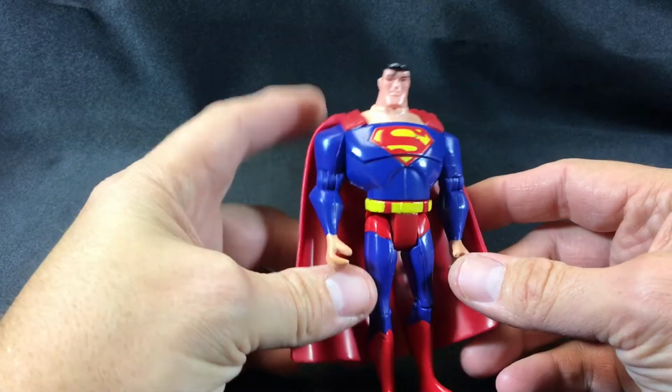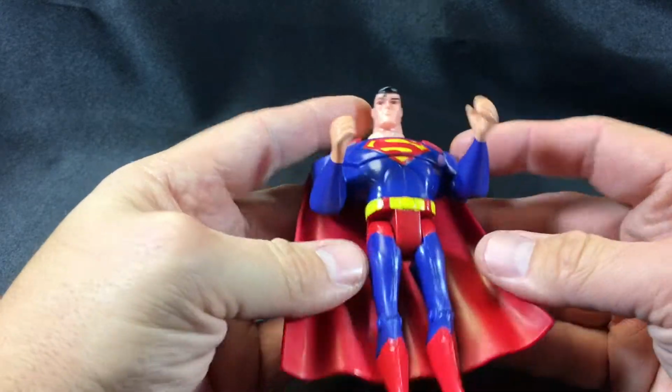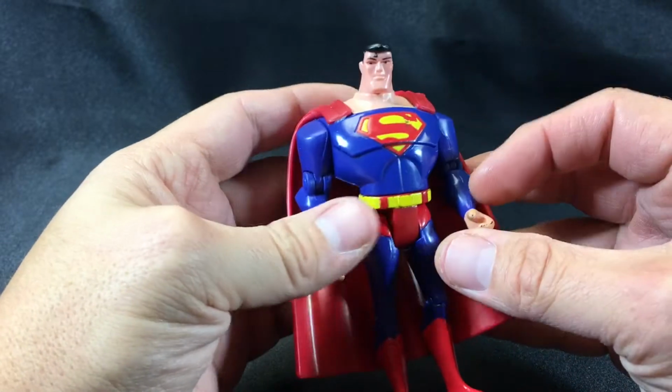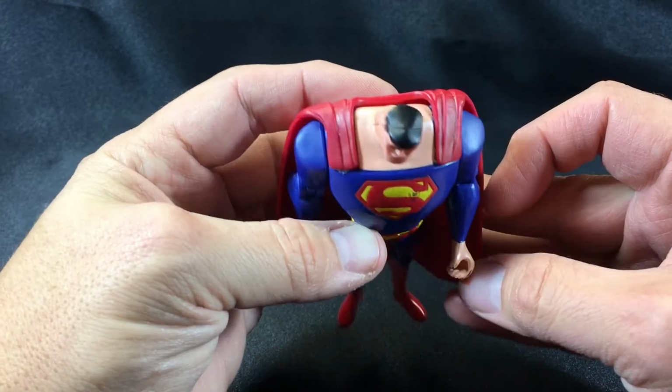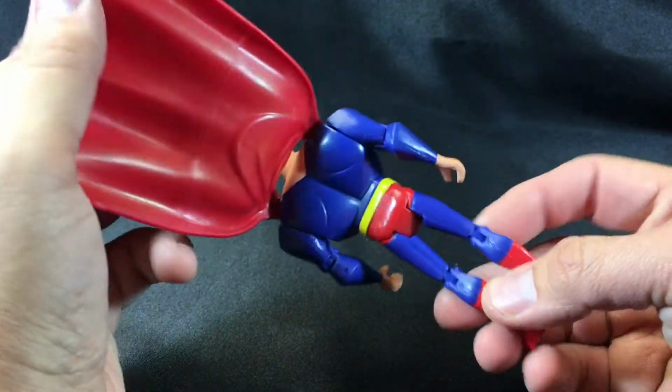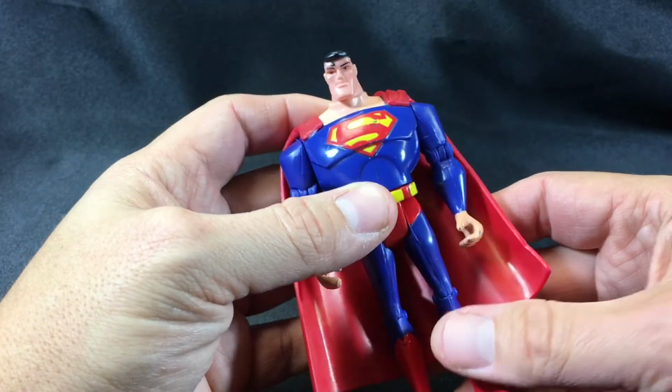Another Superman. I just realized that there are three Superman figures in this pile. Wear on the shield, no bald spot. So between the three of these, we have one pretty close, clean Superman figure. That's hilarious. You know I love Superman, so I am fine with it.